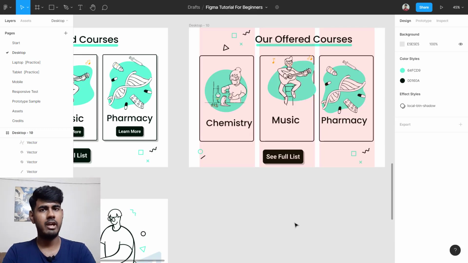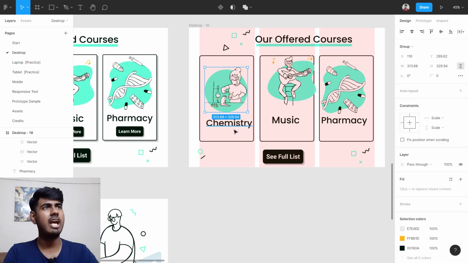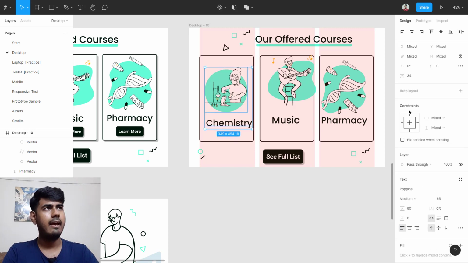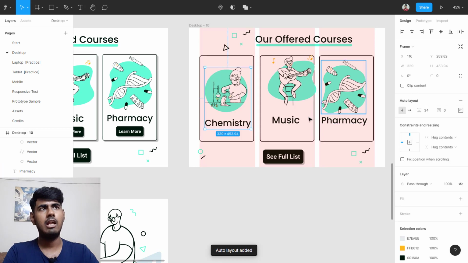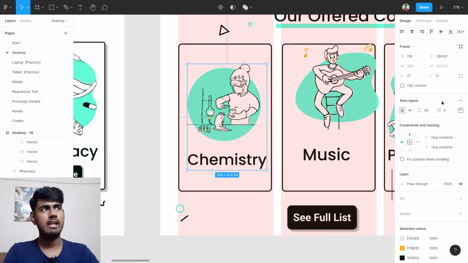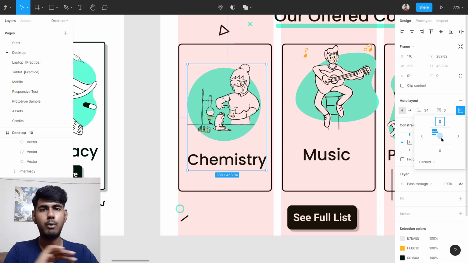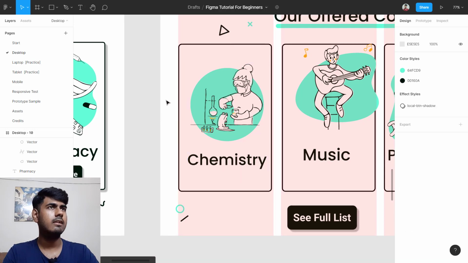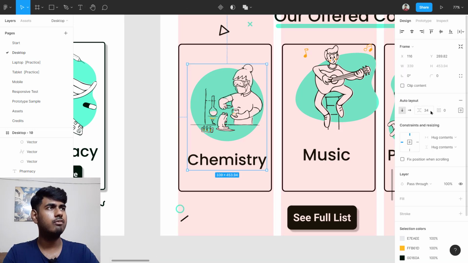Now what we're gonna do is center our image and the text at the very center of our card. How do we do this? We're gonna click both the illustration and the chemistry like this, and I'm gonna press Shift plus A or click this auto layout over here. Now look, it's gonna get at the very center, and the next thing you're gonna do is click it over here and click it over here to keep it at the center, both horizontally and vertically. Okay, like this, look at that. Click it over here again and remove all of this gap over here. Okay, 0 like this, enter.